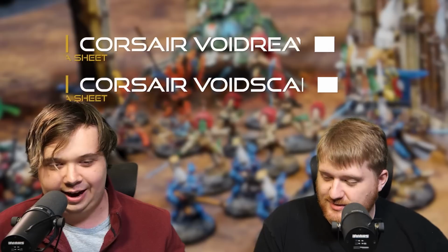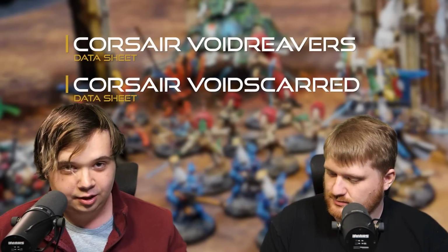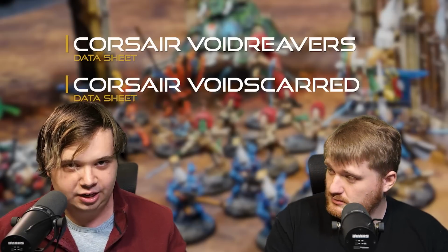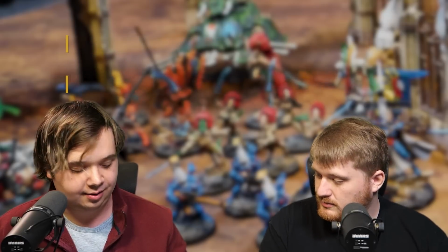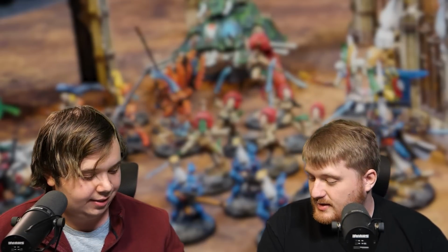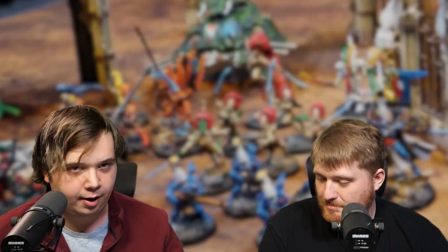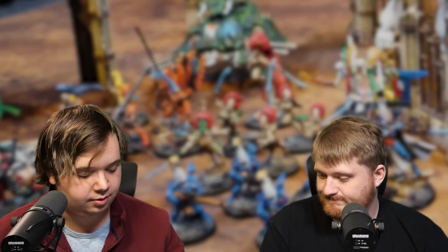The Corsairs are still kind of unfortunate. They're a kill team, so it's 10 dudes who all have different war gear, but all the war gear is bad. They have the Anhrathe keyword now, which is cute, I guess. They become Ynnead. They're just part of the book now. There's nothing separating them from anything else.